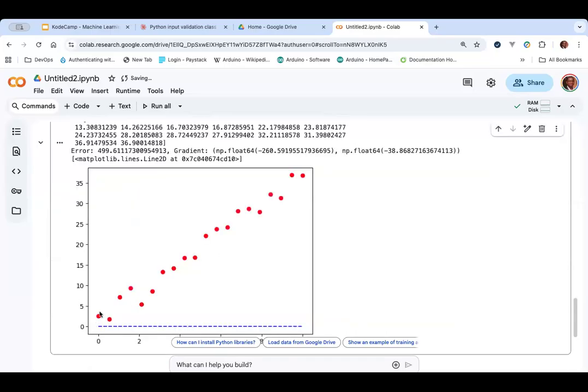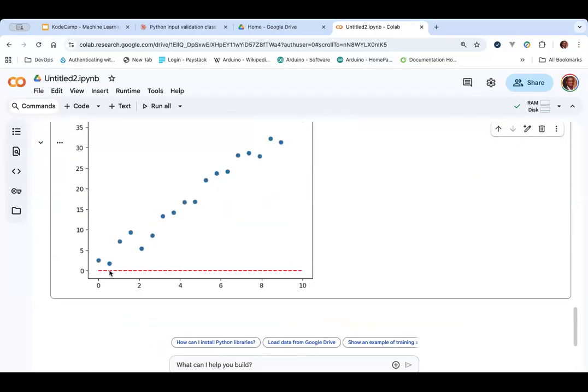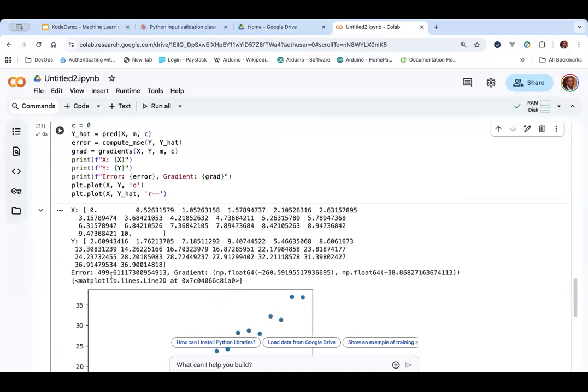So I run this and you can already see the dots. Let me flip the colors. Let me use red for this. Because we started with 0, 0, the model predicts this line, which is very far from where we want it to be. Now, if I want to calculate the error, you can see the error is 499. It's really large. You can see the gradient.